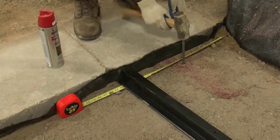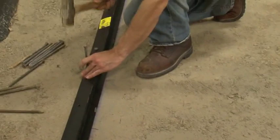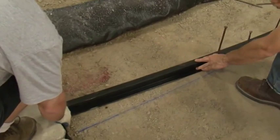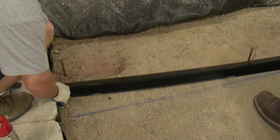Now we're going to make our rigid edge restraint slightly flex. You would use this in an application where, let's say, you're at the bottom of a driveway and the driveway were to fan out. Instead of using a flexible edge restraint, you can still use a rigid edge restraint and slightly make it adhere to the curve of wherever you're building. We'll decide on how far over we're going to make our bend — in this instance, let's say 6 inches. Alan will measure over 6 inches and make a mark, and we'll make a gradual movement toward that mark with each spike until we meet it toward the end and have a nice gradual even bend in our edging.